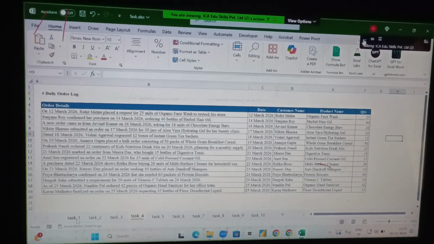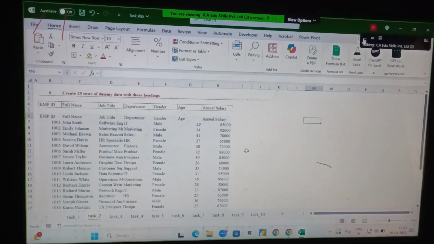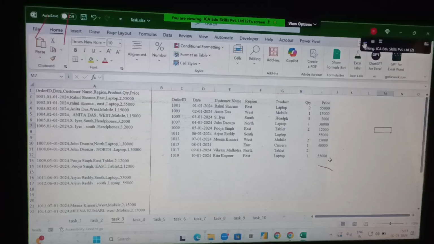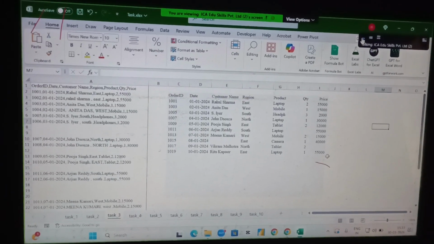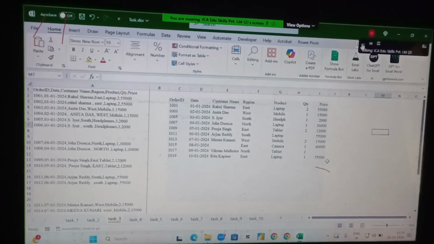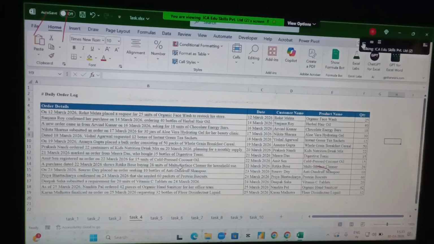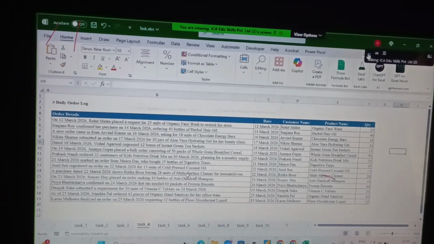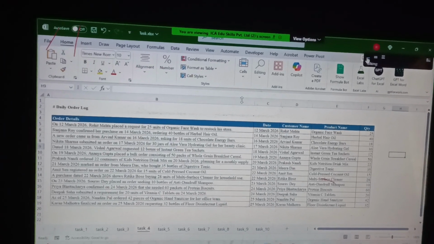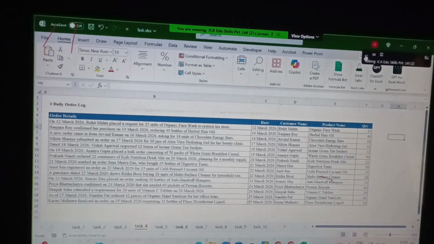So task 1 we have already done, the auto populate. Task 2 basically we generate sample data. Task 3, unstructured data to clean, formatting and removing blank cells or duplicates. And this is the unstructured data to get the exact result based on my situations. Hope everybody understood. Now we move to the next, task 5.